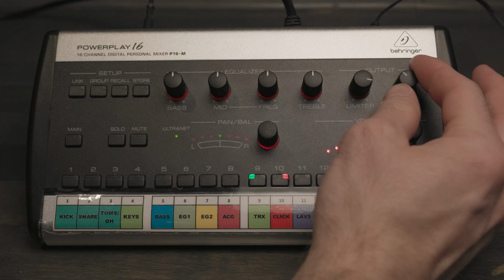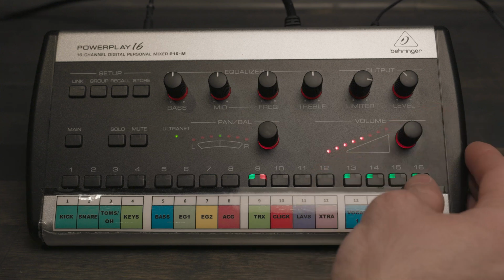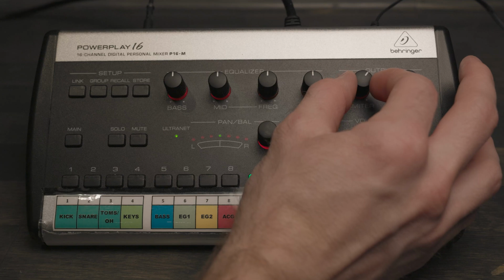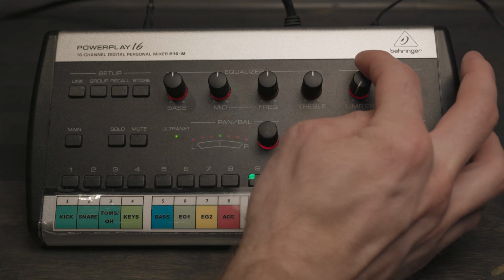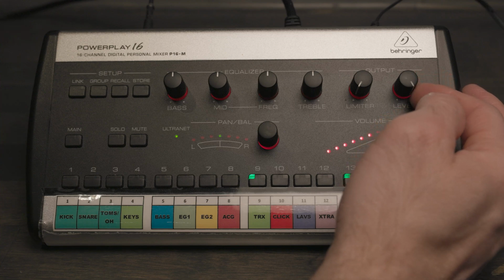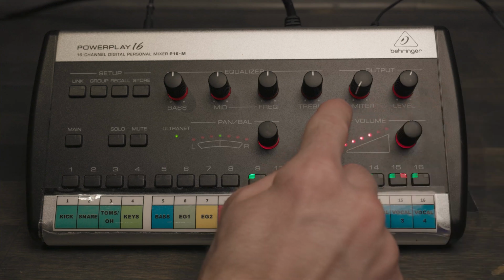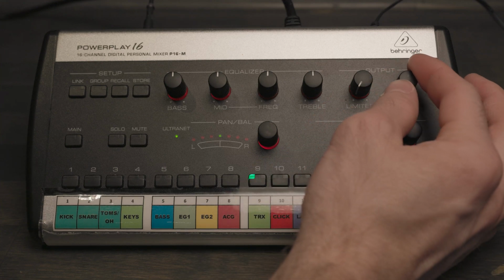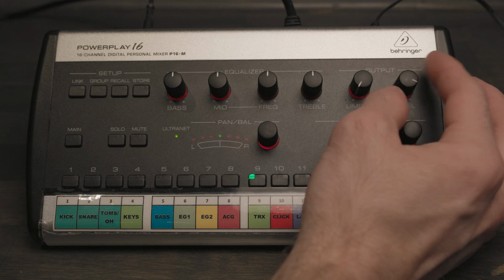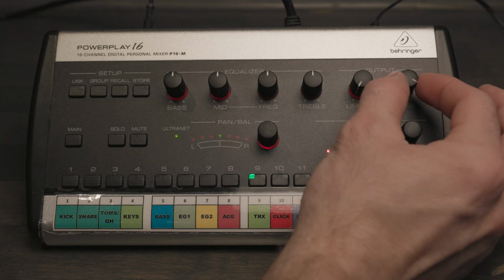Let me demonstrate this so you can get a picture of what I'm talking about. So I'm going to turn the tracks up. I'm going to turn the vocal back up. I'm going to bring the limiter down. Now, no matter how loud I turn this up, it doesn't change. Once the limiter starts to activate, you'll see that light turn on. Once the limiter starts to activate, it doesn't matter how loud I turn it up. It's not getting any change right here because I'm pushing up against the limit.